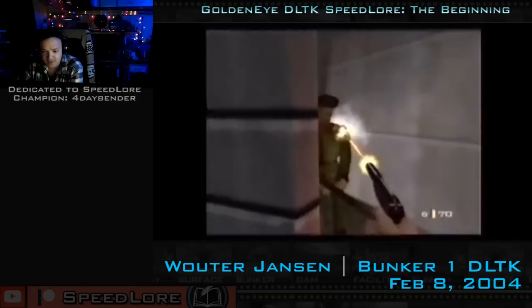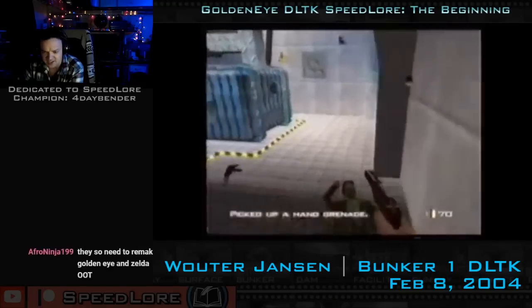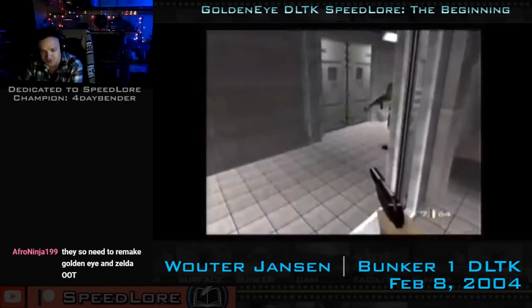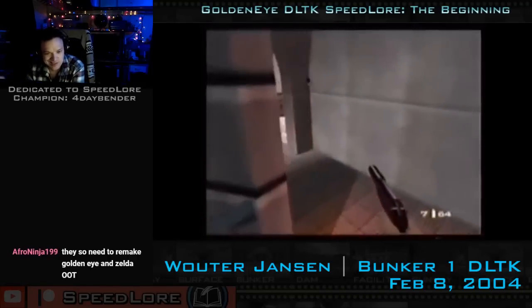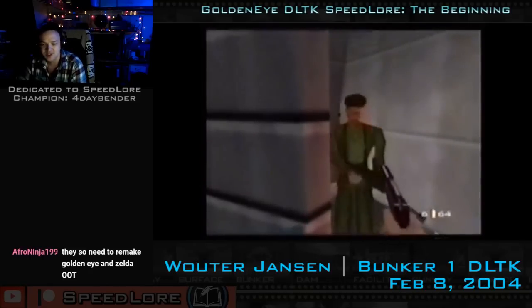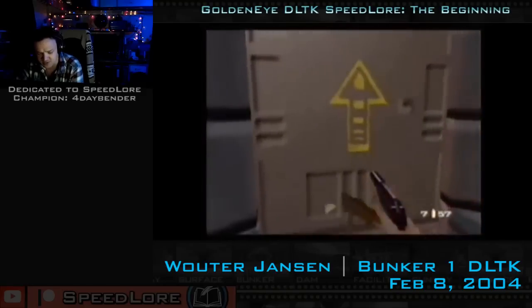About a week before this... Oh, there's a nade. That can be so useful. The black hatted guard to pull a nade. That's so useful. I'm sure he'll make good use of that later, or at least attempt to. A week before this, Trent H claims he beat this level in 16 minutes. And so there's probably no video of that one, but that probably inspired Wouter, like, okay, maybe that one's beatable. Let's give it a try and see what happens.